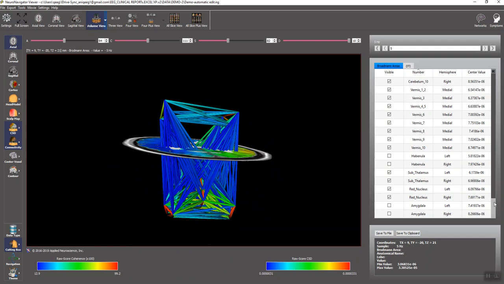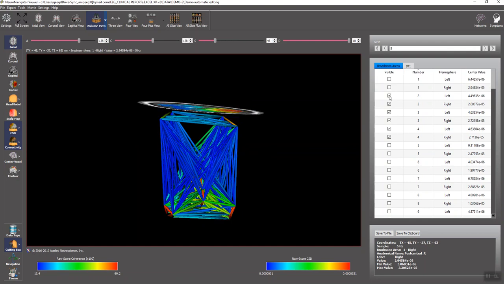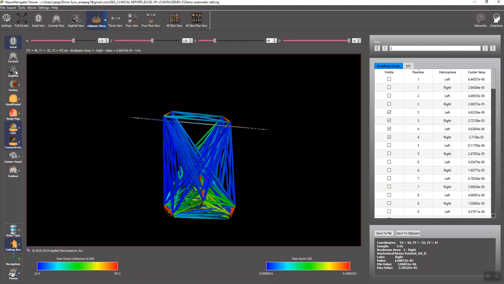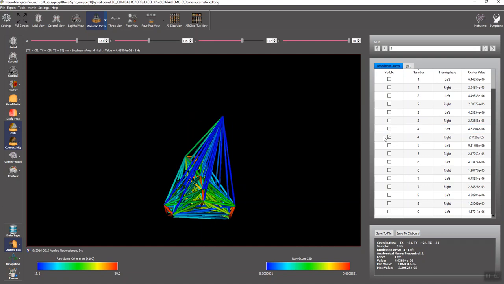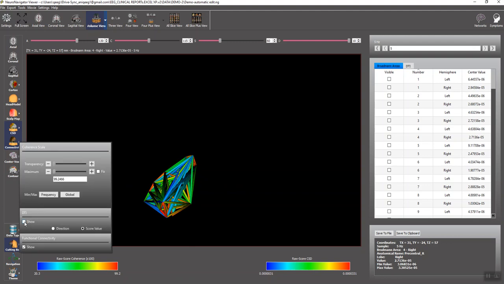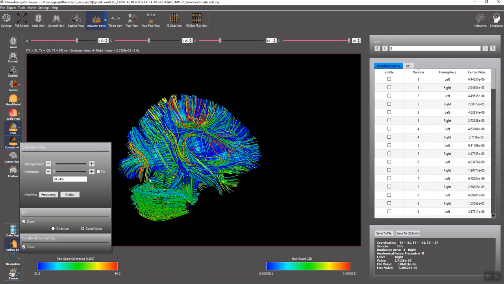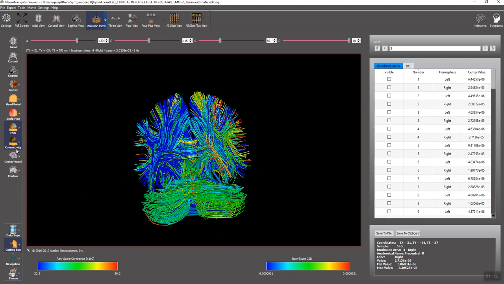First thing I'm going to do is deselect the motor cortex. I'll get rid of the slice. So you can play around with these things and watch how they change. Okay, now we're just looking at the local brainstem area. And we can also now look at, when we click connectivity, we can look at diffusion tensor imaging. And inside there is the connectivities.